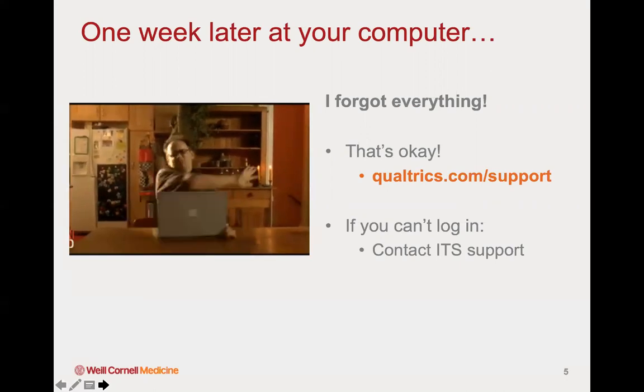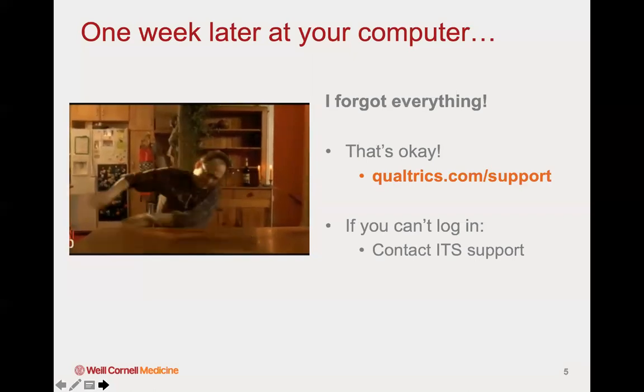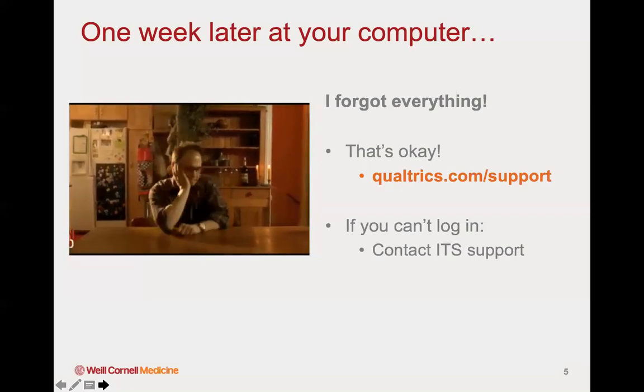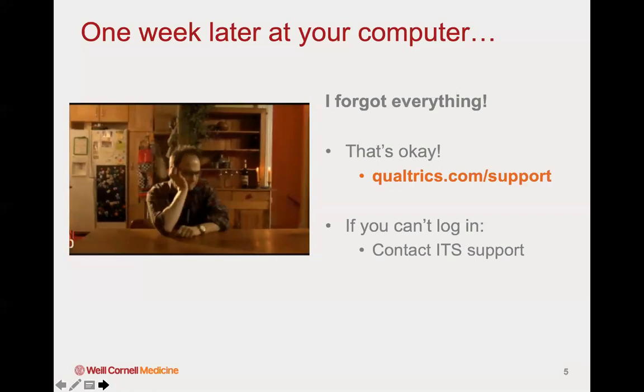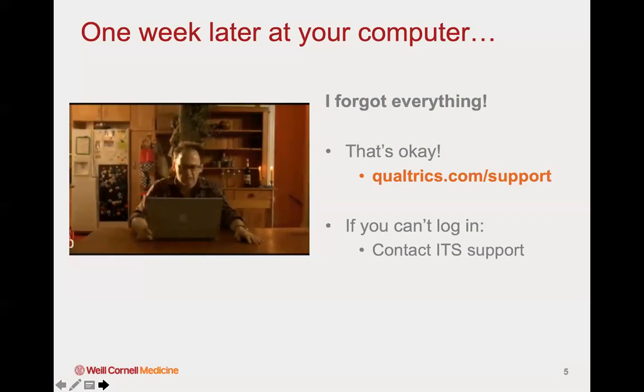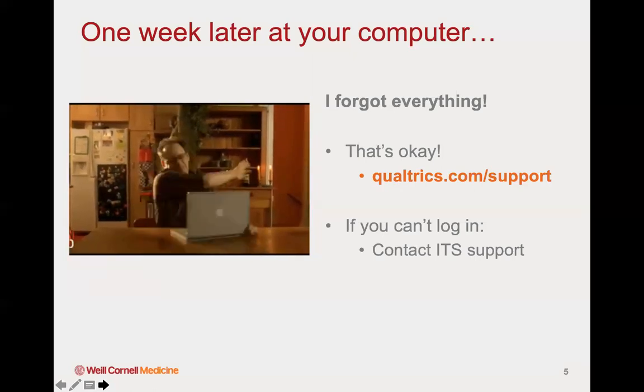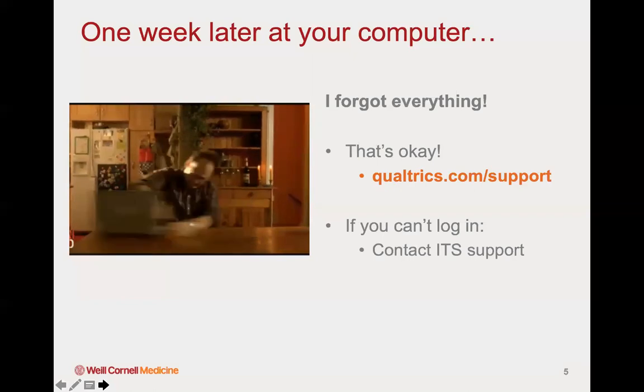So if there's something that you forgot how to do, like how to add display logic to a question, just go to qualtrics.com/support and just type in what you're trying to do. And they have tons of articles that you can pull up with examples of how you can do anything you want in a survey. And if you're having a specific issue, which is you cannot log in to Qualtrics, that's a technical issue. So that's when you would contact ITS support for assistance. So if you're having a technical problem, Qualtrics isn't working, please call ITS support. But if you forgot how to do something in the tool, the Qualtrics support website is a really, really great resource.